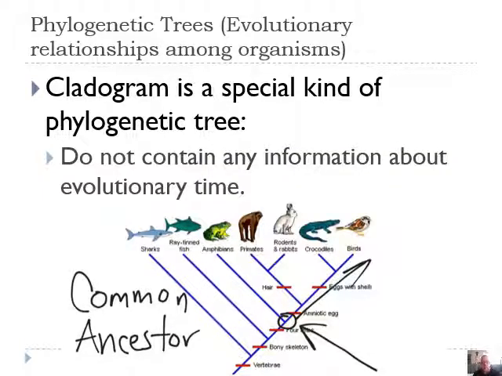So right at the bottom we have the common ancestor, which we spoke about earlier, and we can also say the ancestral organism, which is just the organism that gave rise to all the others. And you can see from that blue cladogram over there that different species are coming off of it. So you've got the sharks, the ray-finned fish, the amphibians, primates, rodents and rabbits, crocodiles and birds. And then you notice these little red lines all over the place.